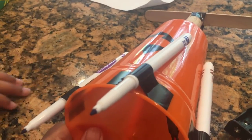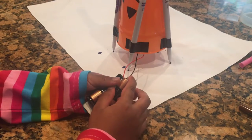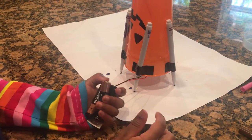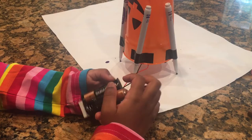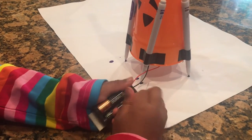What kind of art will your art bot create? Our battery pack came out of the cup, so I'm going to hold it in my hands. Mommy, this is my new art bot? Mm-hmm. Go. How do I make it start? You know, put the battery in.